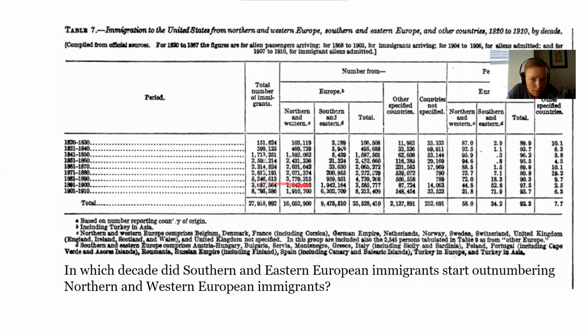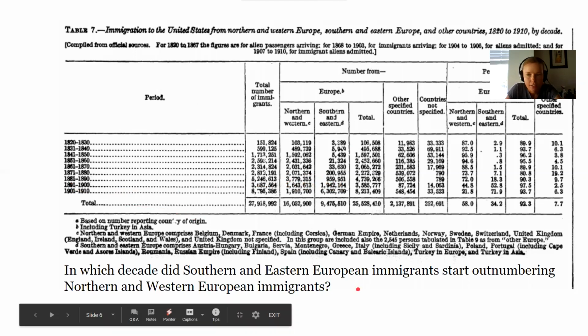1890s, that's the 1890s, 1,643,000 versus 1,942,000. Okay, so that's the first decade we see where there's actually more new immigrants than old immigrants. You see how I found that? Very easy, just looking down the chart. And that decade again was the 1890s. So that would be my answer to the question. First decade where we see more new immigrants coming than old immigrants was the 1890s.